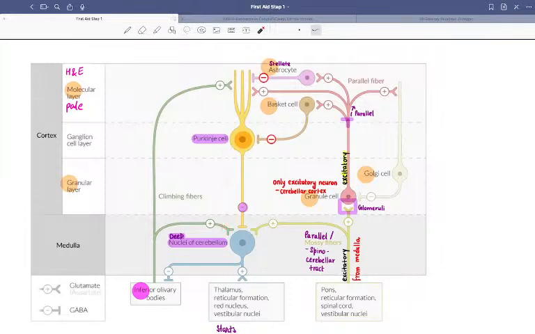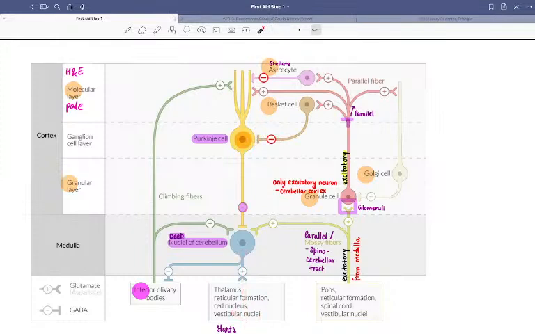So I want this to be positive, so I will not let the Purkinje cells inhibit. So I have to inhibit the Purkinje cells. Who is going to inhibit Purkinje cells? The basket cell from lower, and the stellate cell that is high up. These inhibitory neurons fire at the Purkinje cells and inhibit them, because of which the deep nucleus can give its output.